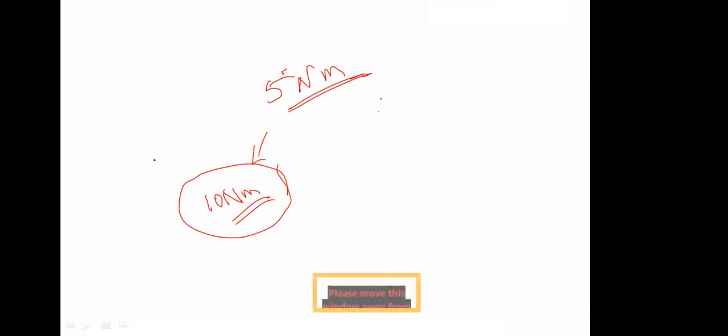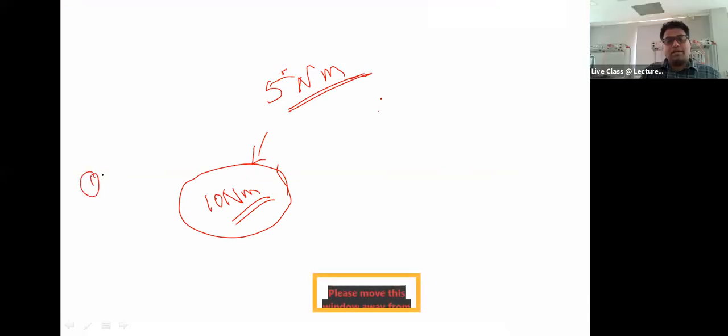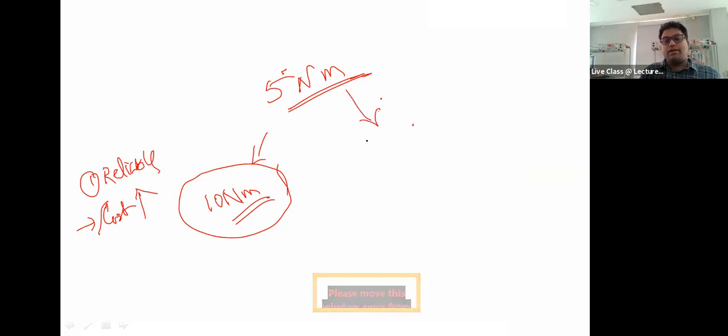Yes, sir. So what you are trying to do, you are trying to have a very reliable operation, but at the same time, the cost will be very high and your customer will be disappointed to pay the high cost. So your company might lose the tender, right? Now, if you have 5.5 Newton meter of motor torque installed, then is it not so good? Is it good, right? Yes, sir.